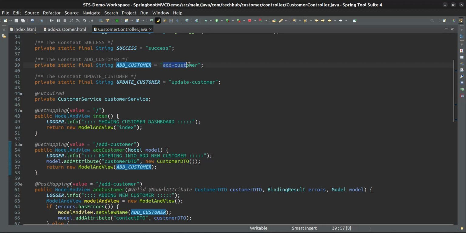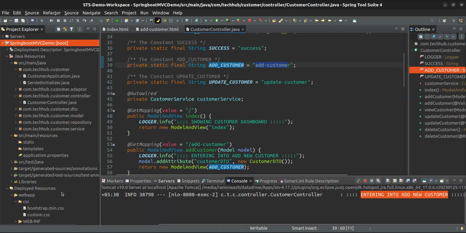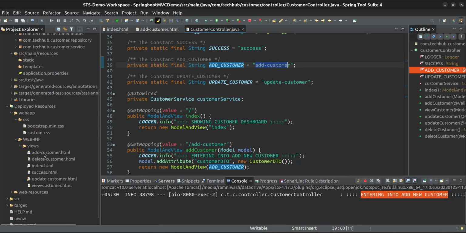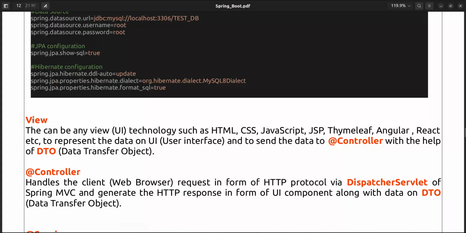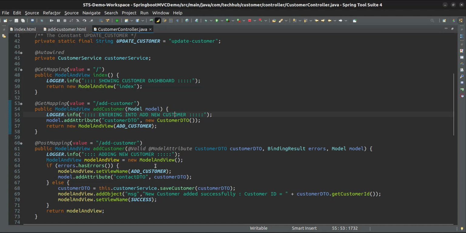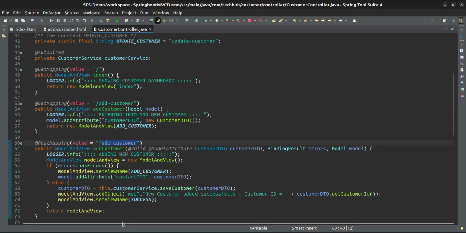What is add customer? It is our add customer.html file. So this is your view, controller and DTO. Okay, after this it will come to add customer.